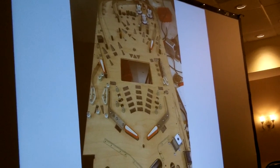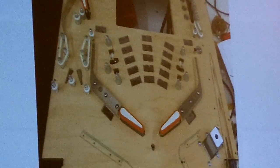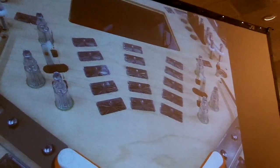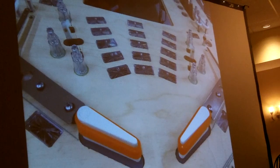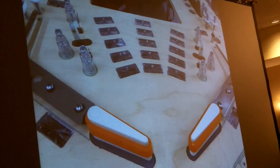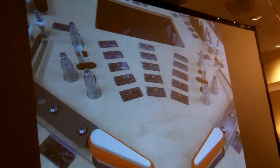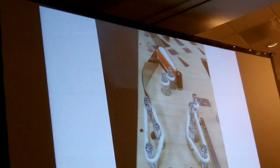So we have the top surface here, and the game plays really well. We've played it, and the shots are really nice. There's some great flow to the game. This is obviously minus any artwork, ramps, mechanisms, but the purpose of this is just to nail down the shots. Once you have a whitewood with a game that plays and flows really well, then everything else can get added on top of that afterwards.